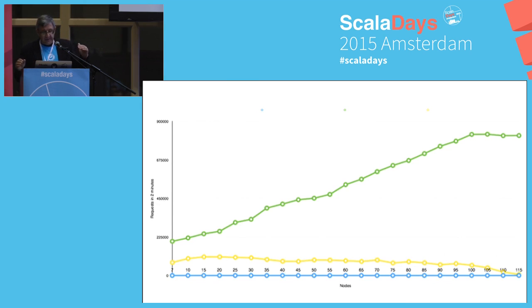What's interesting is that after about the 30 node mark, we actually don't get a whole lot of bang out of adding more nodes to the CRUD version. That's where contention is starting to overcome the advantage of adding additional nodes to the cluster. And the cluster overhead. It's spending all of its time on the gossip protocol as opposed to doing anything else, and this was all using Akka clustering.